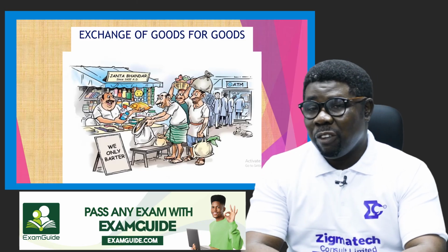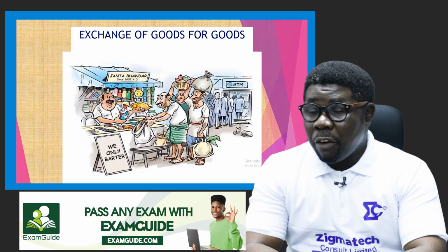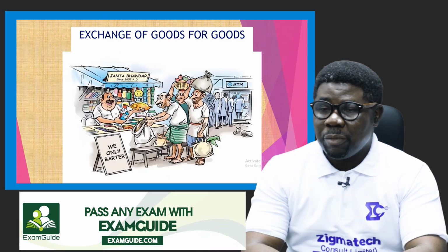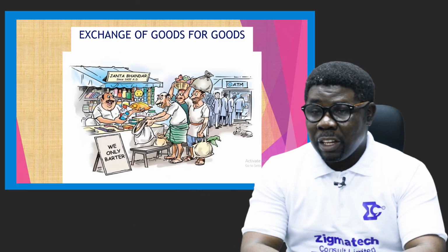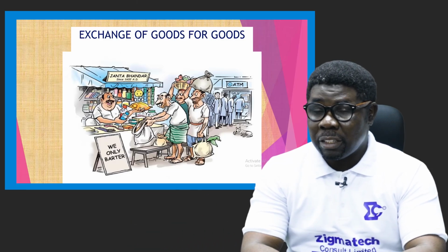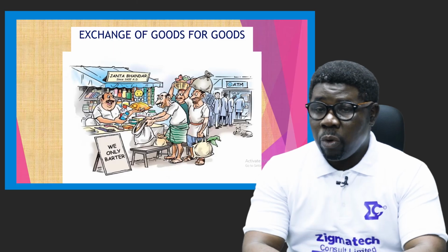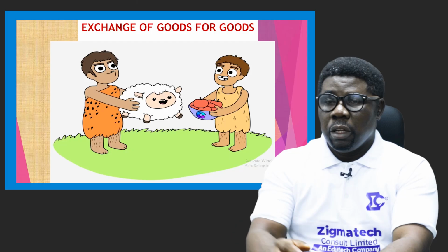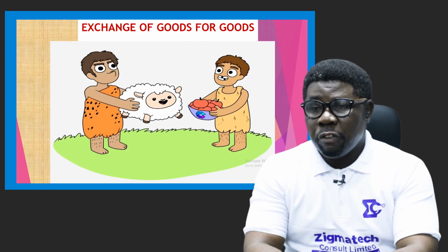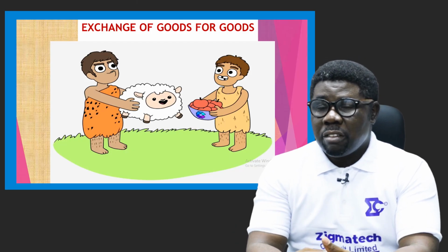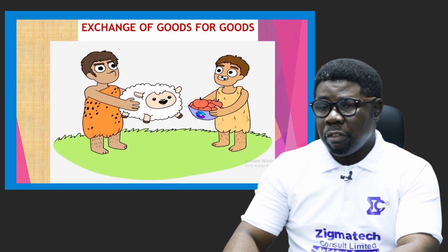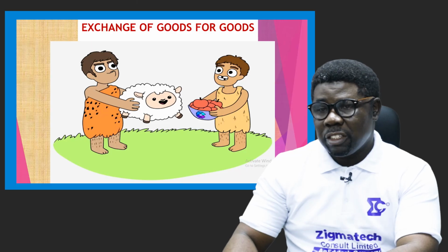Wow, I love this picture. They are all carrying their products for what? For exchange. Forget about the picture you see in the background, that one is not counting yet, because we're talking about barter. Here, they trade only on what? On barter. You see, exchange of meat for fruits. That's exactly what barter is. Give us what we want that you have, and take what we have that you need.